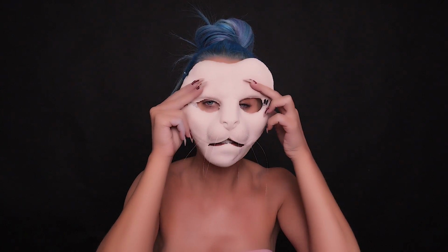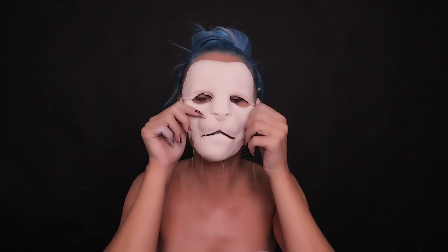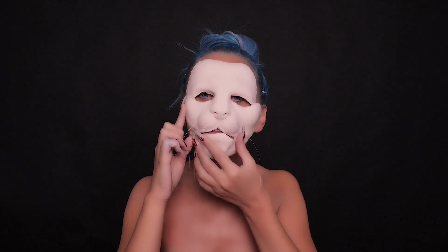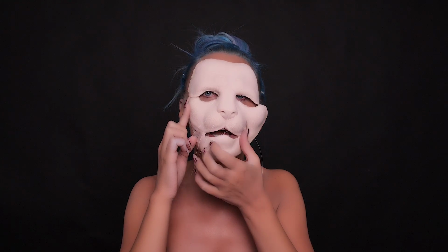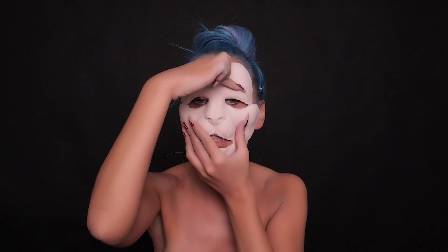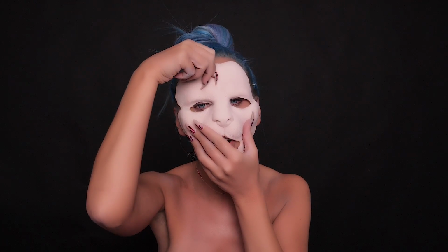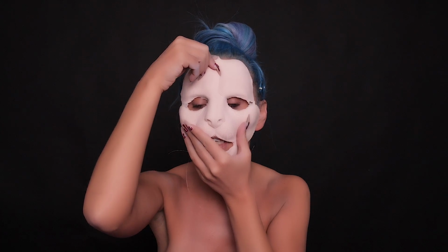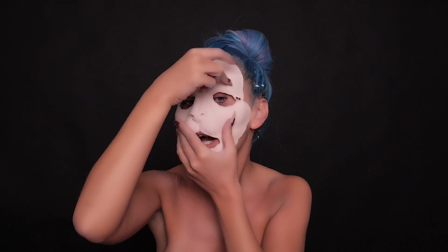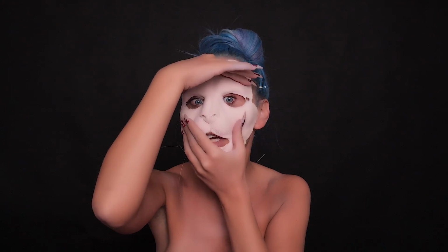First, I need to cut nostrils so I can breathe. I already tried the mask and I am so glad that this part is very soft and I can move my lips easily. This upper part is a little bit lower and I will stretch it a little bit like this, and you see they made a thin part so I can stretch it up as much as I want.